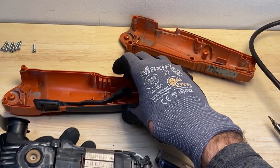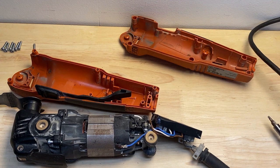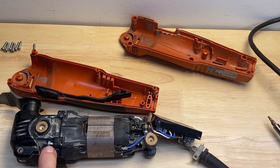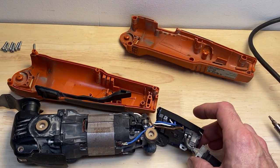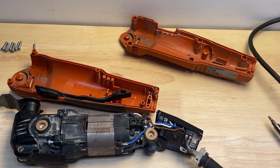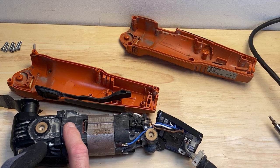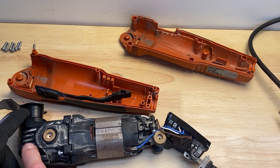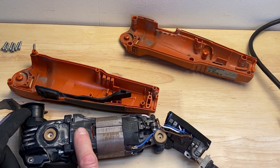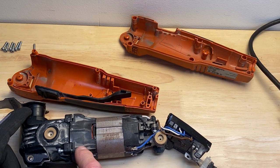Okay, so let me bring this out here. Better view. So you can see that this is our main problem here. But I'm going to go ahead and probably dust this off and blow it off with a blower, just get some of the dust out of it. And then we'll see why these screws right here just keep coming out. And I can tell that this is probably aluminum here, this housing, or the spindle part of the head, and this is plastic. So we got aluminum and plastic, and these screws, they're not staying in here.